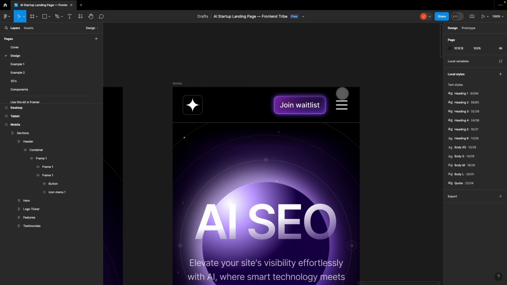Now the button is an interesting one because it has a lot of styles applied. It has some sort of shadow, it has an inner gradient, it has some border effects applied, and it looks like it's glowing. That's going to be a fun one to build, and it's probably going to be a little complex, so we'll dive into exactly how to do that. But that looks like the main complexity of our header right now.